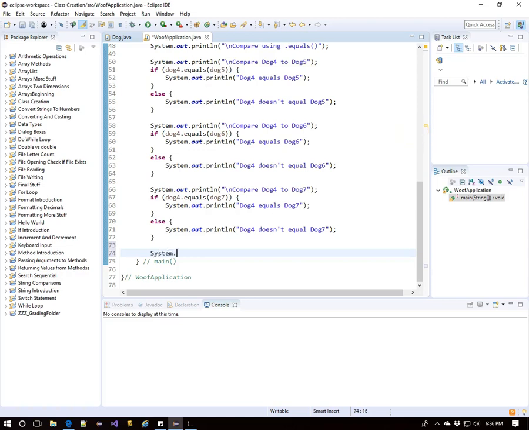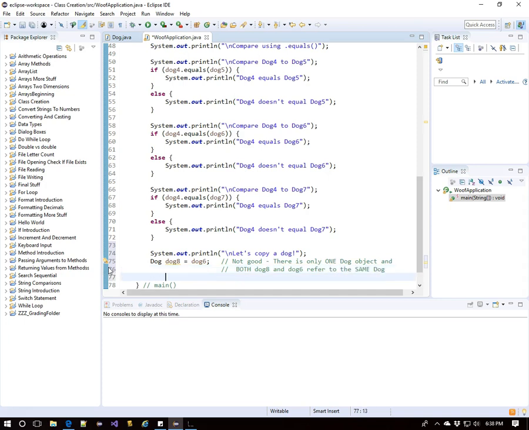We'll continue using our dog class to see how we can make a copy of an object. So that's what this prompt says, let's copy a dog. So we've got Dog dog8 = dog6. This is not a good way to make a copy of a dog. Remember, there's only one dog in this situation, and both dog8 and dog6's identifiers are referring to the exact same dog in memory.